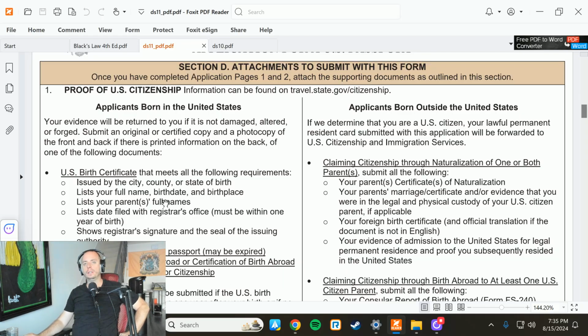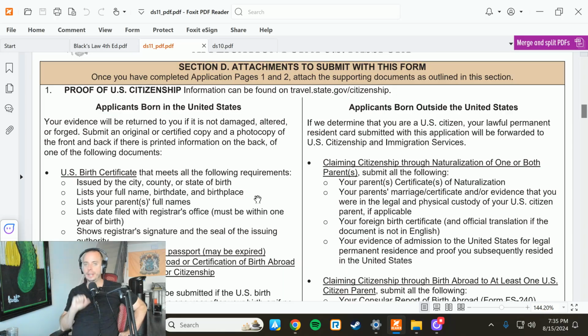If you want the easy-ish route, you get yourself a long-form birth certificate and you send it in, and you're going to get a citizenship passport. It's going to be the same as what we all have. Like mine, I send in a long-form birth certificate. You're still going to get the 4 or 5 stars. You still get diplomatic immunity. I don't know how it works.